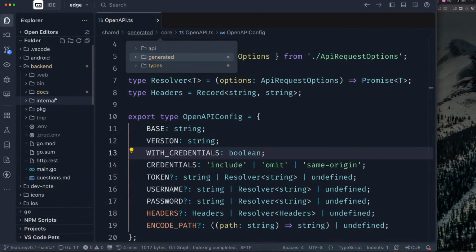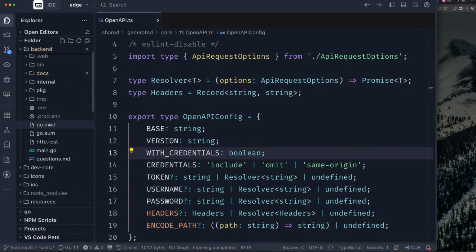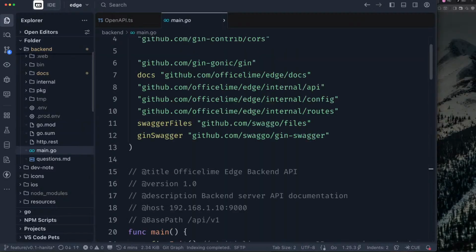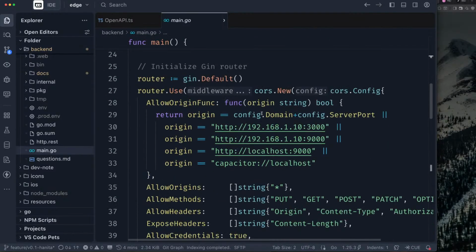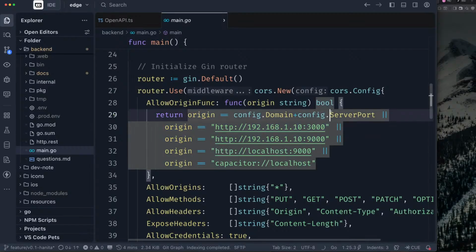So let me check what is happening in the main backend. We need to find a lasting solution to this, and that's why I have more than one IP going up here. So we have this, we have this.